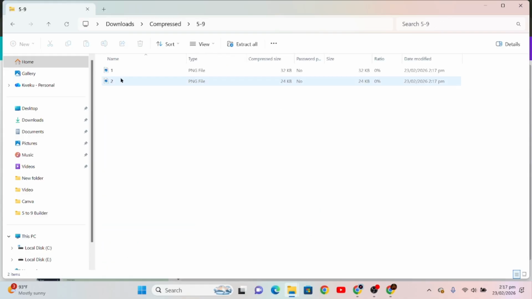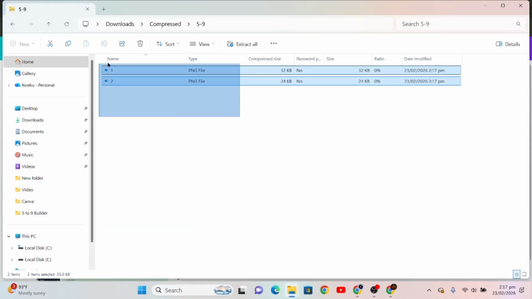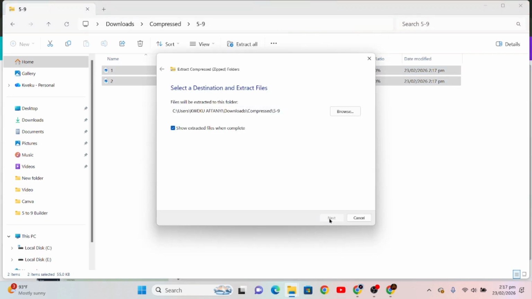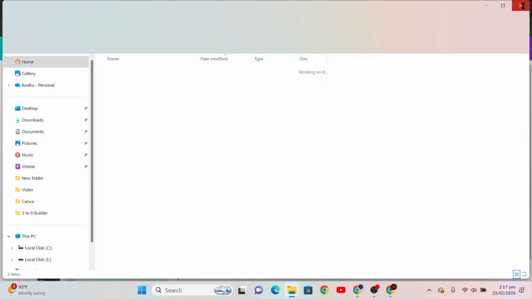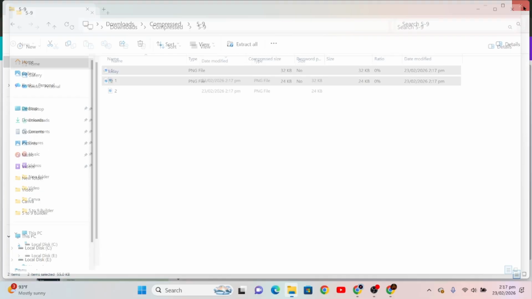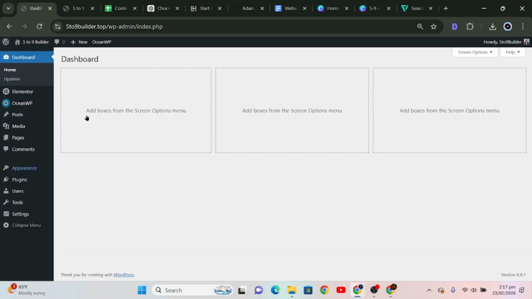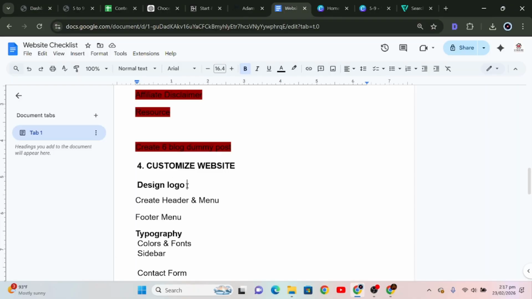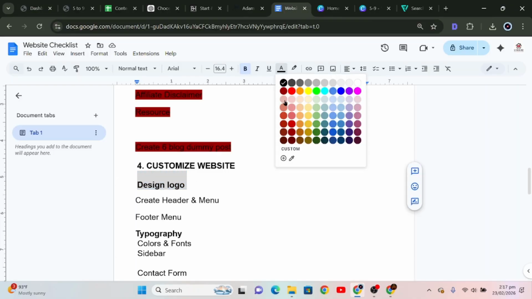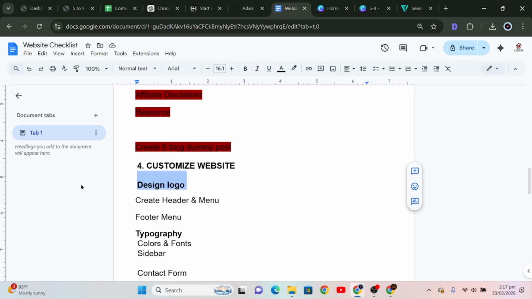We open it, we download it, or we extract it. And so we have it. Okay, now let's go back to the website. Now we are done with the logo design.